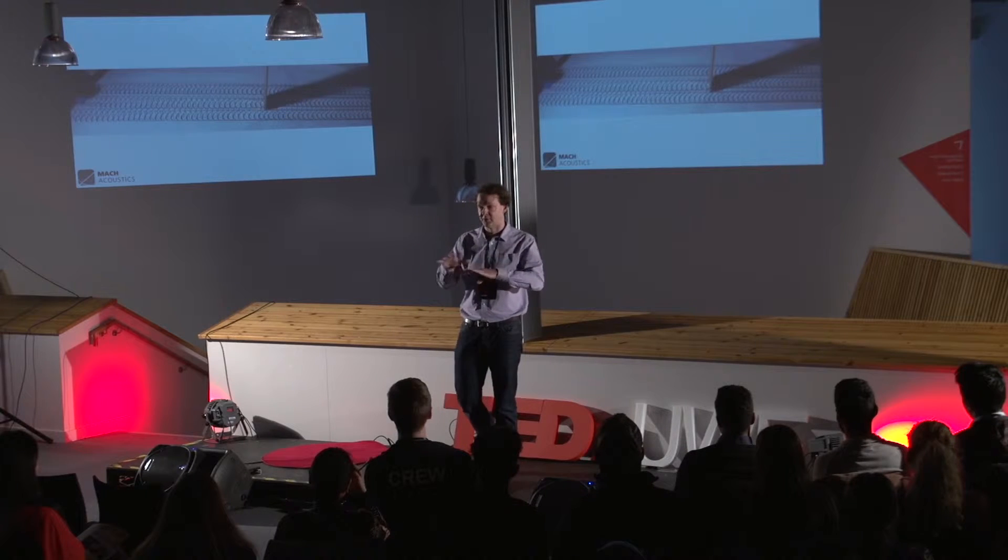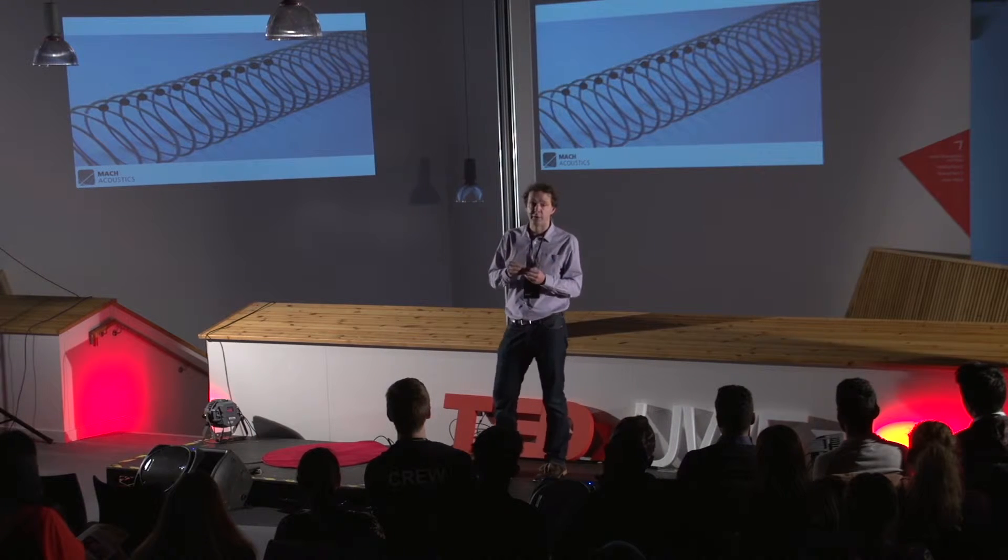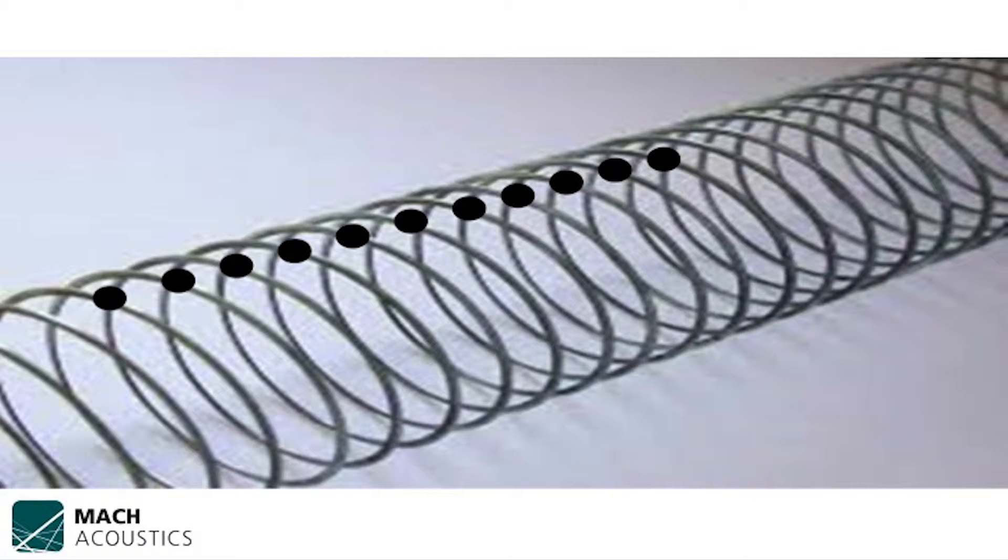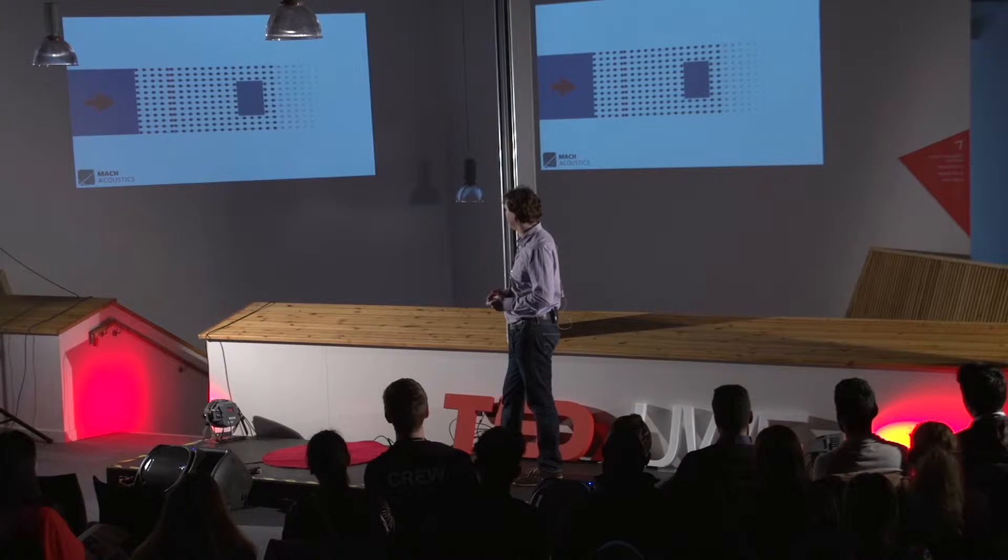The problem is that I can't get a thousand slinkies to demonstrate how a whole building performs and show an architect that. So we came up with a simple principle of can we mathematically model that? What we've done is we've looked at the top of the slinky, placed a series of dots, taken those dots and added a series of differential equations between them. One slinky isn't particularly good. So we've added a few more. And from there, we can then model exactly the same propagation. Placing an object in the way, we get the same scenario.